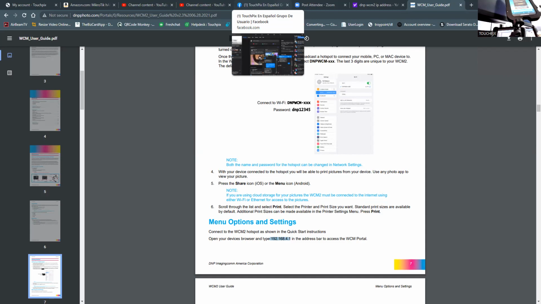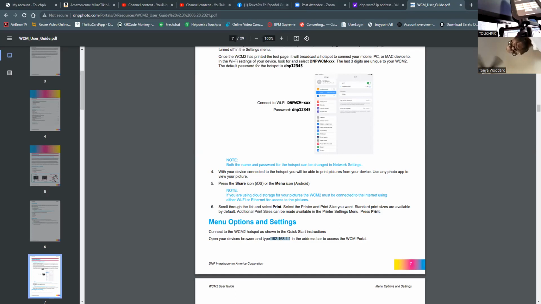Now, because it's a better screen, since I'm connected to the internet, I'm going to go back into Zoom. Give me 1 second, and then you can see my screen a little bit better. I'm going to go slowly because I'm typing.